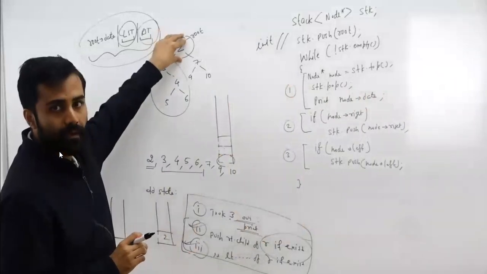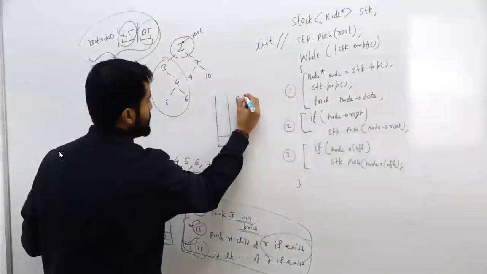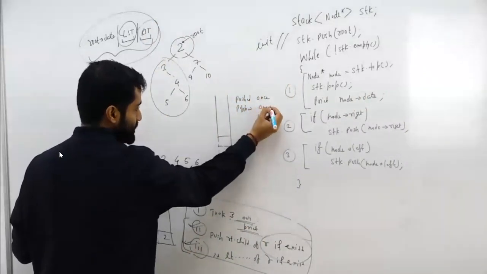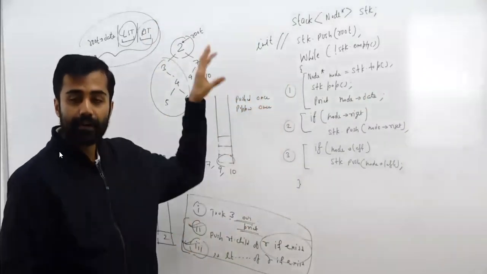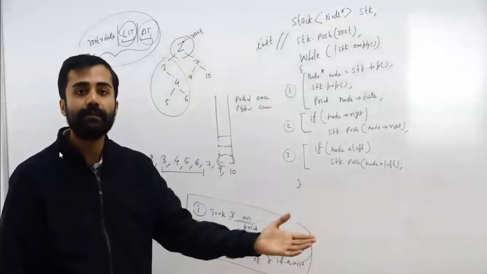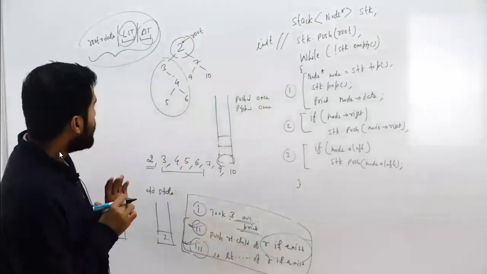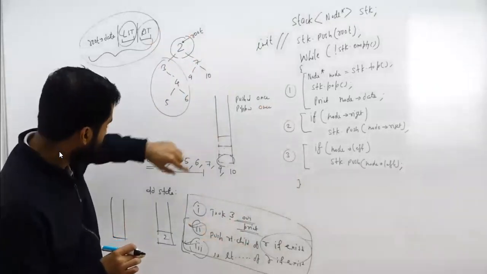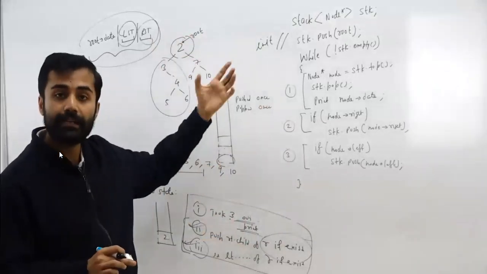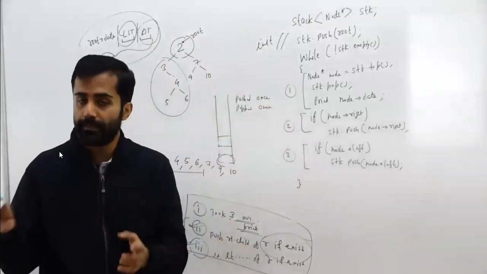each node of the tree is pushed to the stack once, and it is popped from the stack once. So I can say for each node, you are doing 2 operations. First, you are pushing it, and then later at some point of time, you are popping it. And mind it when I say later at some point of time, because for instance, when you had 2 over here, you had pushed this 7, and then later, much later, you had popped that 7. So when the nodes are getting pushed and when they are getting popped, that is of no concern to me.